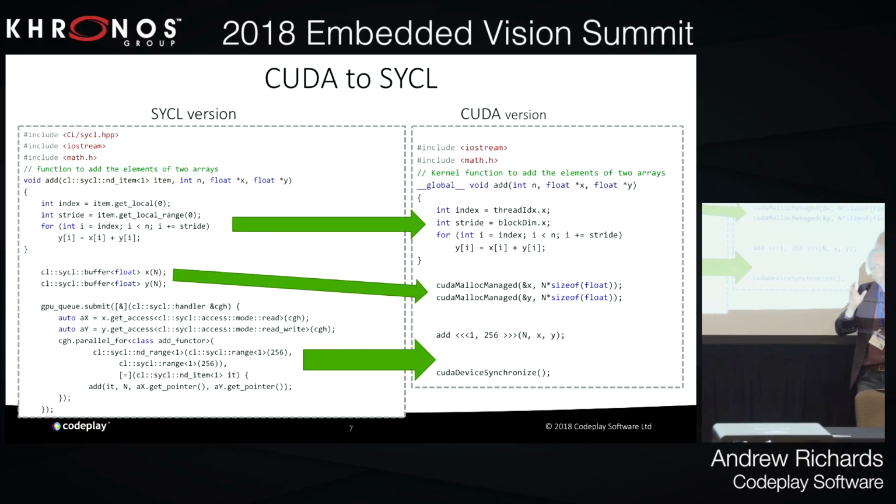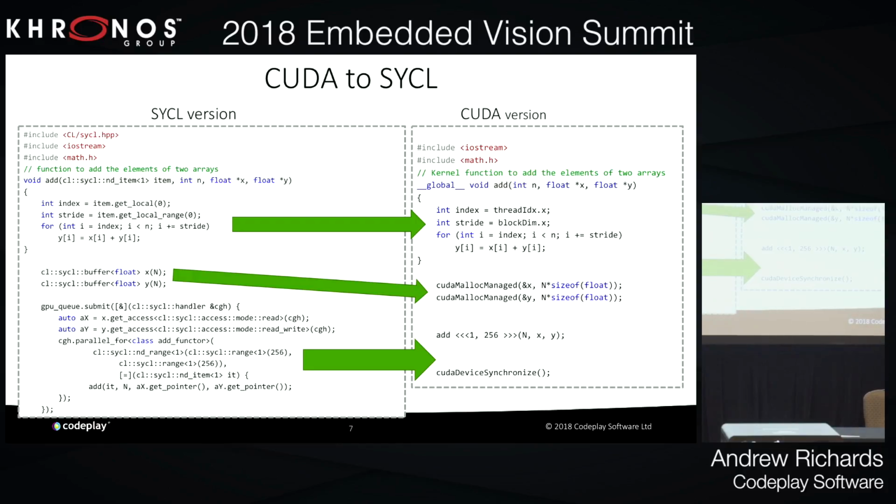So if you're writing an application and you've got some really brilliant machine learning algorithm or whatever, it goes in here. It doesn't change. It's only the data management and stuff like that that changes. It's only the boilerplate stuff. Another difference is that CUDA has these strange language extensions that are not part of the C++ standard.